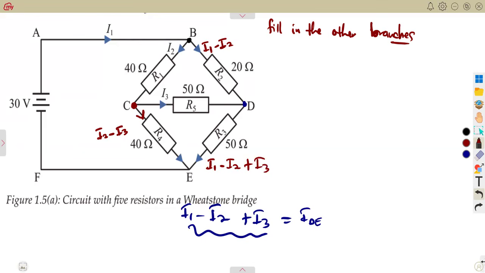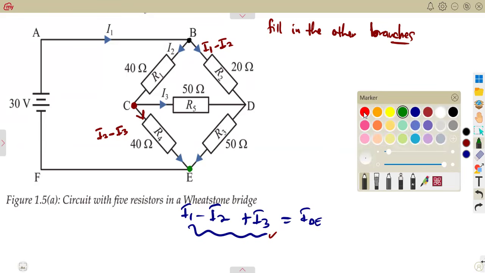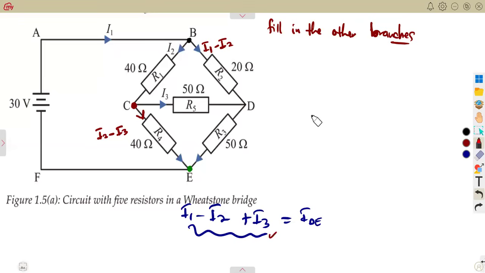Okay, like I said, let's say we do not want to use the point D. This is what we have. Let's say we want to focus on the point E. Why the point E? Because this is another way that we could have determined the same current. The currents flowing towards the point E will be the current across CE and DE.